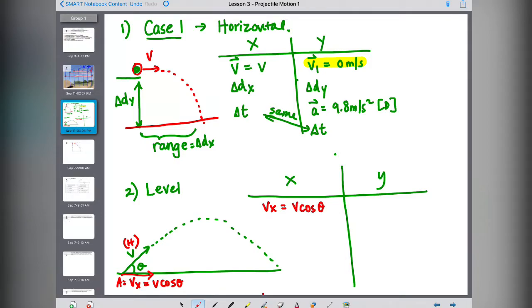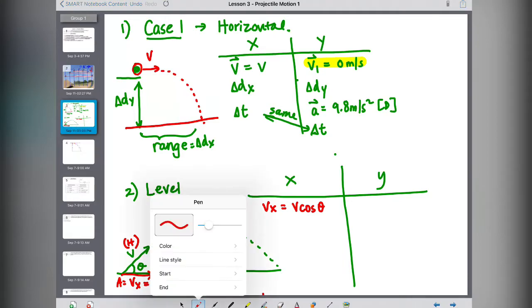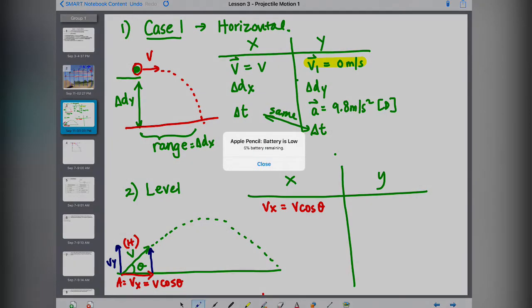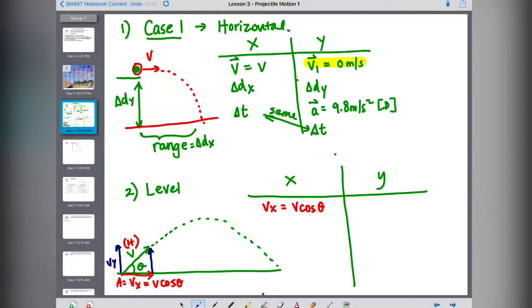v is whatever the velocity of the football when you kicked it. Okay, the y component that's going upwards like that, right? So this is your vy. I'm just going to match it up here just so that it becomes a triangle. Okay, my pen's running out of battery. So in this right angle triangle, if this is the side and I want the opposite, this will become the sine. This is v sine theta. That is your y component, so this is your vy, v sine theta, going up. I'm not going to worry about the plus or minus sign for now. I'm just going to write the direction behind it.